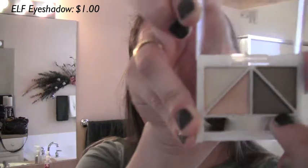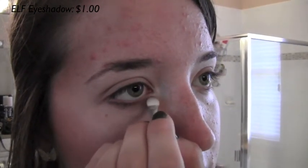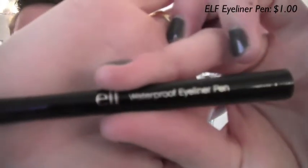I'm going to go in with this gray color and just use it to line my lower lash line. Okay, and for my upper lash line, we're moving on to the last e.l.f. product in this tutorial, I promise you. This is the e.l.f. Waterproof Eyeliner Pen.